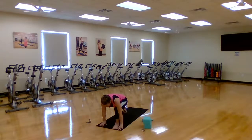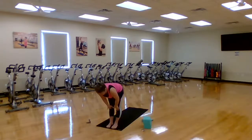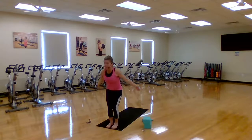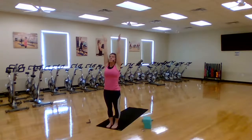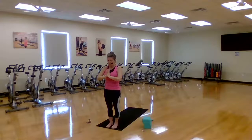Take an inhale here. Exhale, step forward, forward fold. Inhale, halfway lift. Exhale, fold. Bend your knees. Inhale, come all the way up. Exhale. Tadasana. All right. Inhale, hands up.